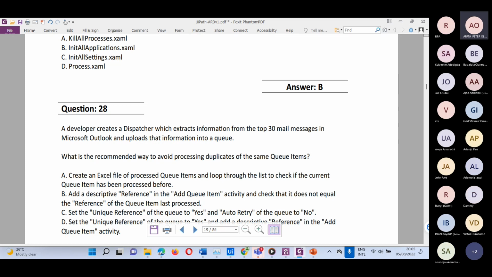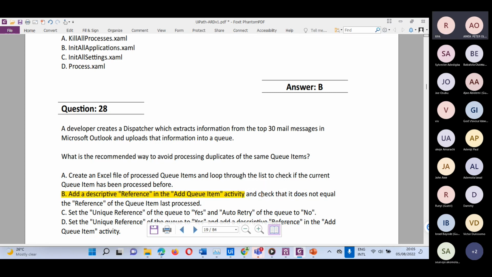This one says add the descriptive reference in the add queue item. And this also, of course, is a pass.